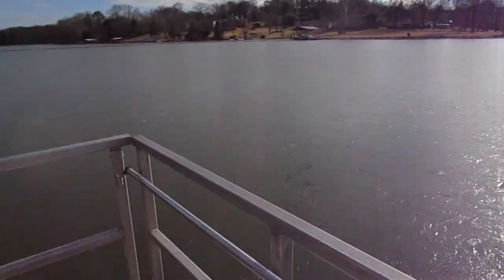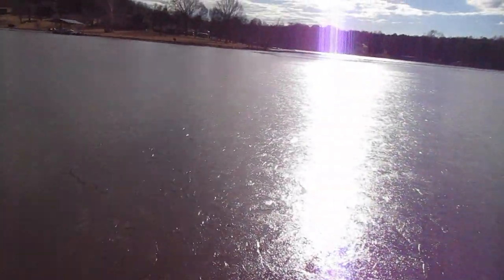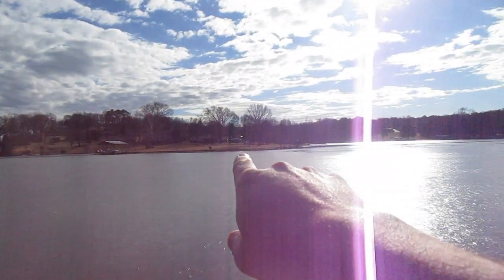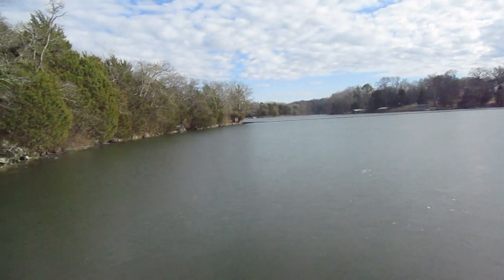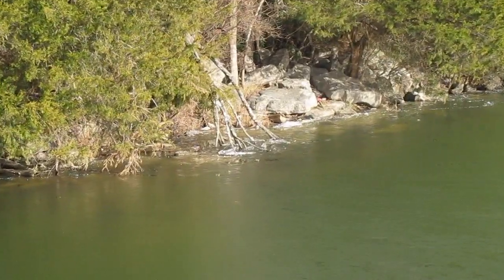Yeah, but what's cool is to move around on this thing and you can hear the ice. It's down a little closer. That's crazy. But you can see the channel where it's broke up right in through there, going around and then back to the lake. But over there on that side, it's solid. Back that way is solid. And then over here, we got some icicles still. So we can get you in on those.